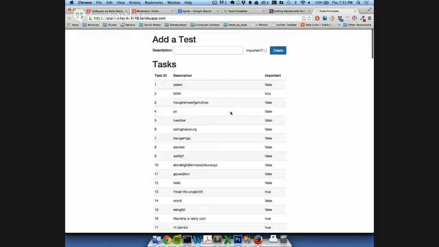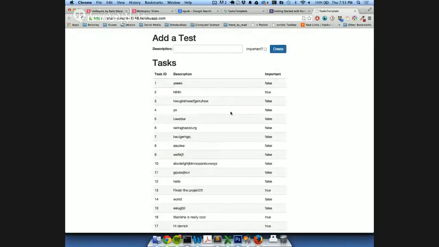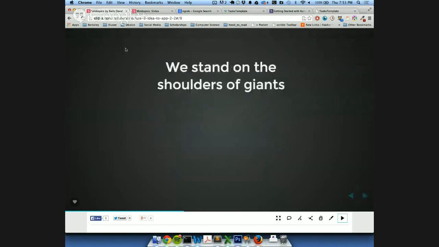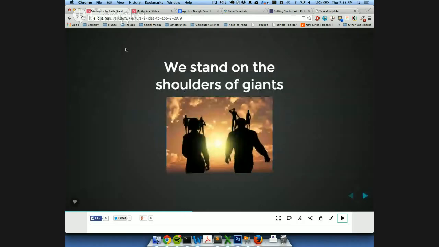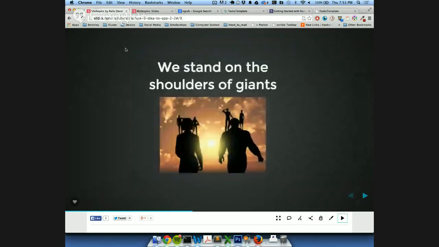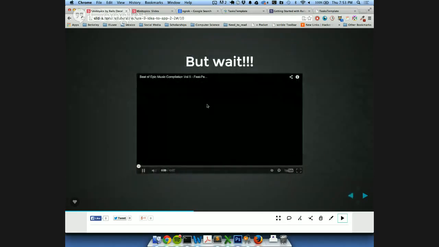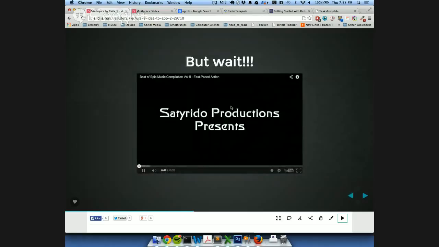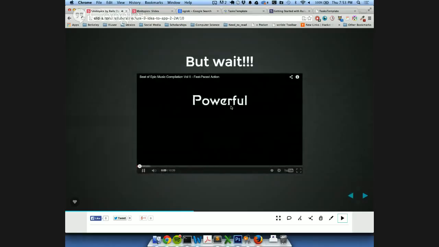So for your internships, create your Rails app, push it to Heroku, put your URL on your resume: I built this. Get that internship. Okay, anyways, I'll stop being hyped. I was supposed to be hyped after I showed this, but I forgot. We stand on the shoulders of giants. A lot of abstraction is going on here. We don't know what the heck is happening with the computing, but it works. Okay.